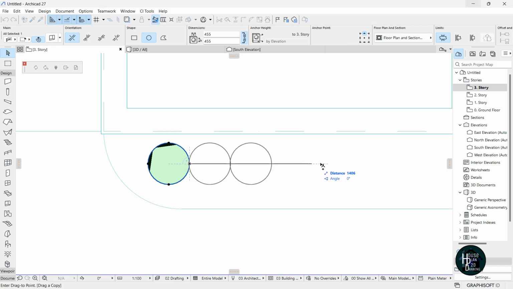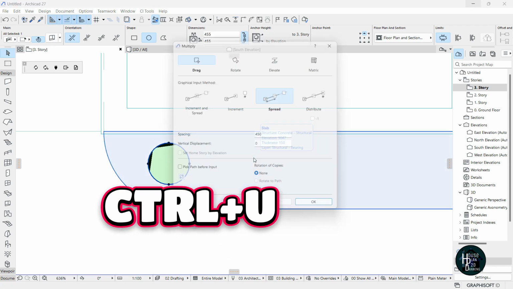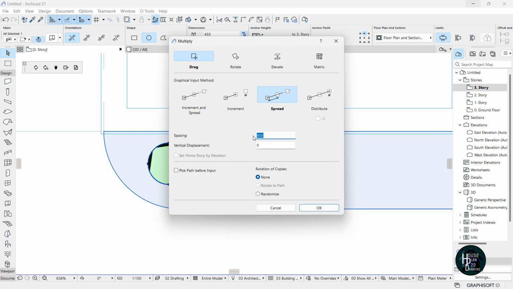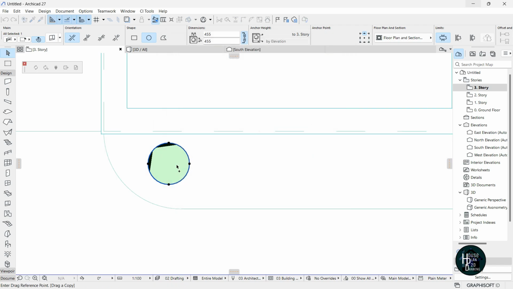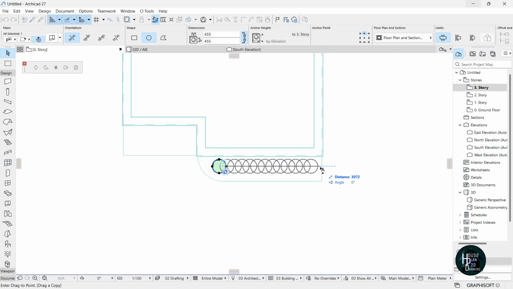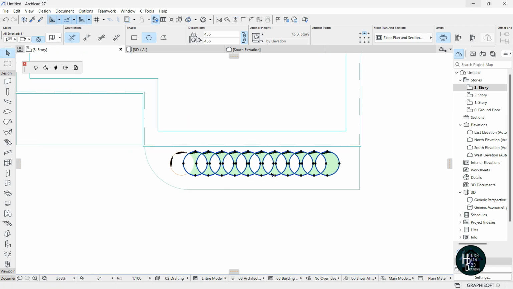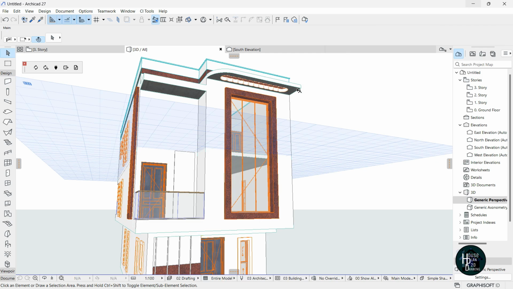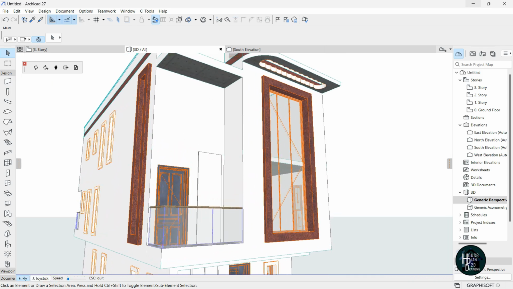But if you stretch it like this, it's not going to form the shape that we have in mind. So what we're going to do is that press Ctrl U again and give another distance of, let me say, 250. Click enter. Click this point here, and now let's move it to this point here, okay, and click.